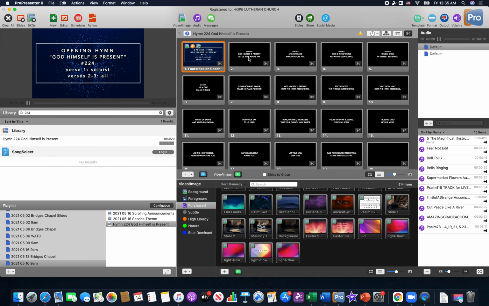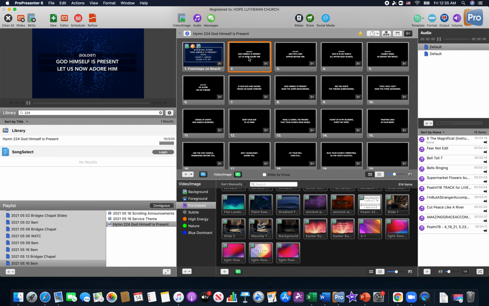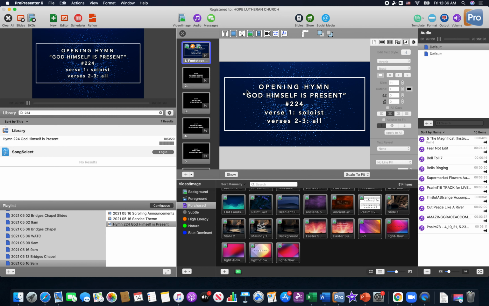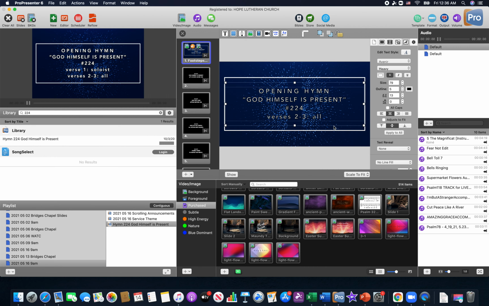This is exactly how we're going to be singing it, so we don't need to make any modifications. If we did need to make modifications, I'll go through a few of those things here. Like, let's say we weren't singing verse 1 at all. Okay, we would want to edit this. So we would click editor. Remember, that allows us to make modifications. Click once, it activates the text box. Double click, and then we can start highlighting and making changes. So let's say we weren't singing verse 1 at all. We would highlight that all and delete it. And then we'd probably move that, and then just make sure everything is centered accordingly.